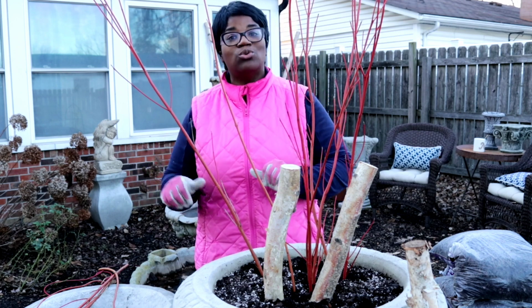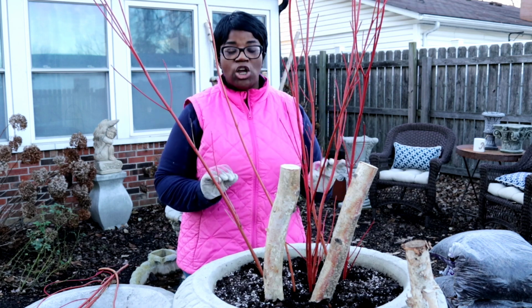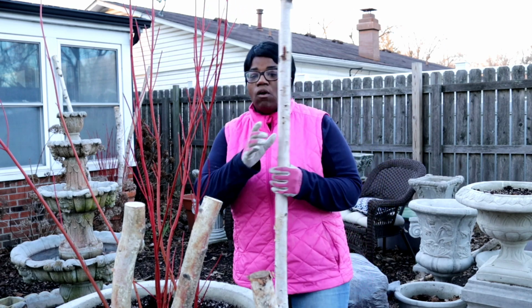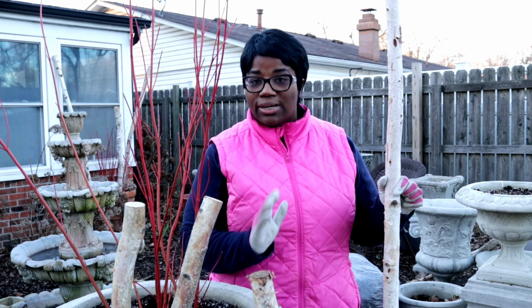Now, while we have the boiling water on, we're gonna have to use power tools in order to get the look that we want. So let me show you what I mean by that. I have these birch logs here. Now, what I'm gonna do is I'm just gonna make some real quick cuts.